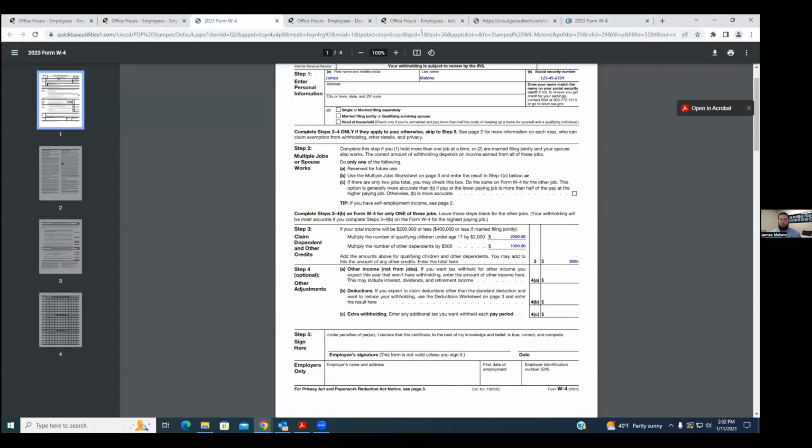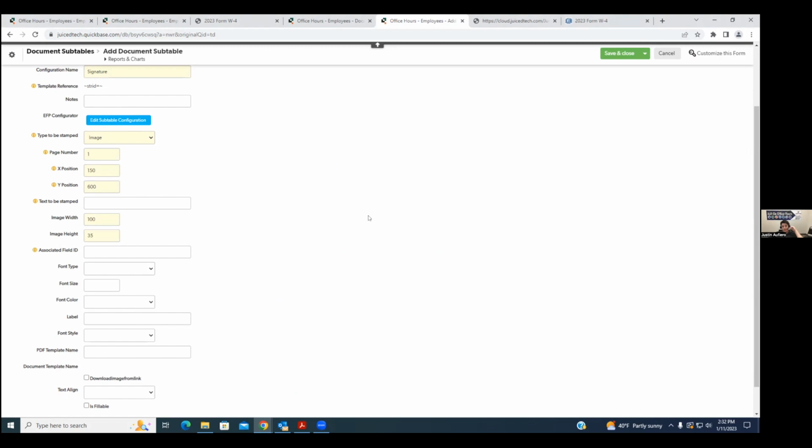And pretty much make sure that it fits in that section there. James, quick question actually about the signature width and height. That was just initially when you did it, that was just a trial and error process. Like you just plugged it in, see how it worked, and then kind of adjusted accordingly. Yeah. You could also look, if you have access to whatever the image is, if you know the dimensions, you can kind of base it off of that if you want to keep it like that.